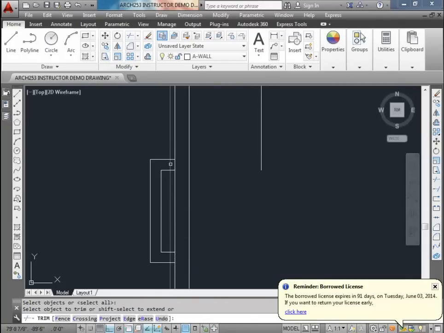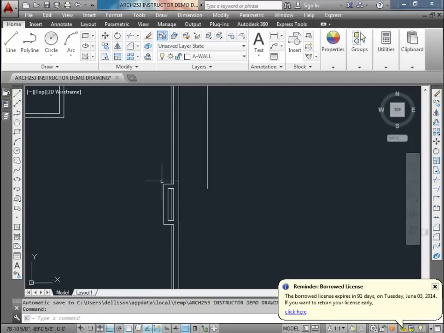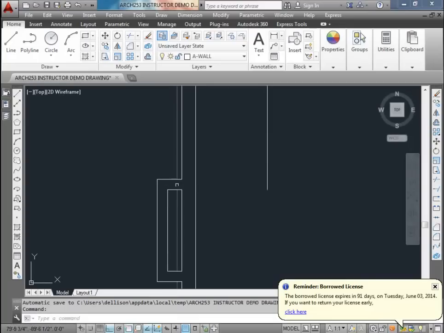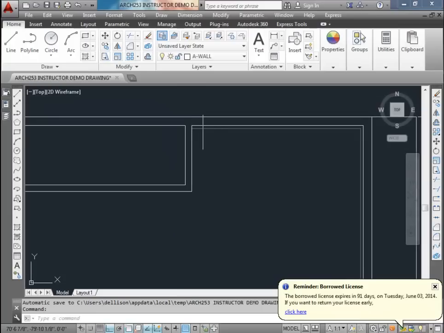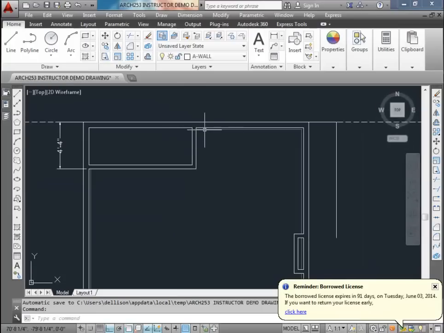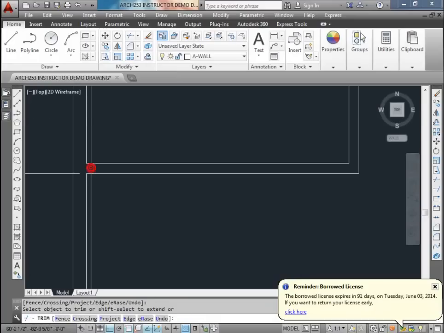Now the other thing I want to do is I want to actually trim out where you have the wall which intersects with the foundation wall. I want to actually trim that out as well because we're not going to see that. That wall that's sitting over top of that foundation wall is going to cover the foundation wall, so you won't be able to see that line as it passes through. We're also going to do the same thing around here. So you notice it's already kind of done it for me, but let me just join those lines again. Join these lines. And I'm going to do a trim. And trim out those.